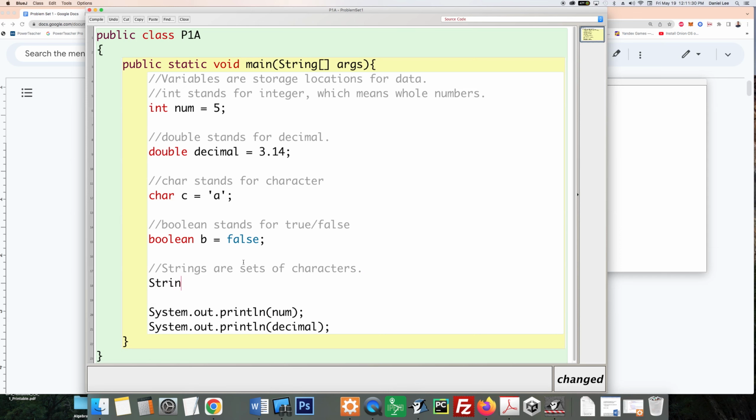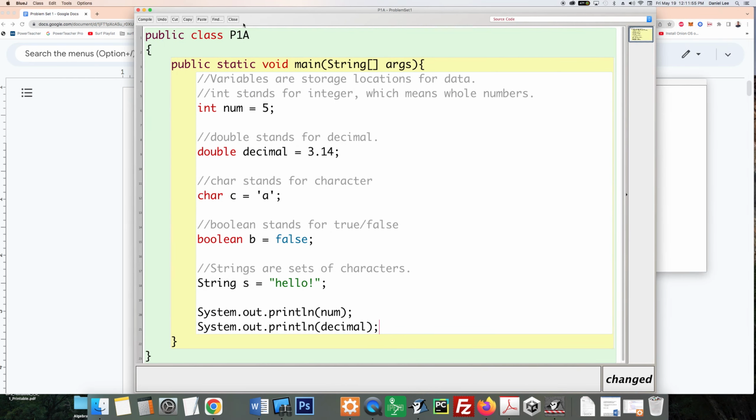You say capital String s is equal to double quotes hello. So these are different ways you can create variables that store different types. In this case, string, boolean, char, double, and int, and we can print them out using system.out.println.